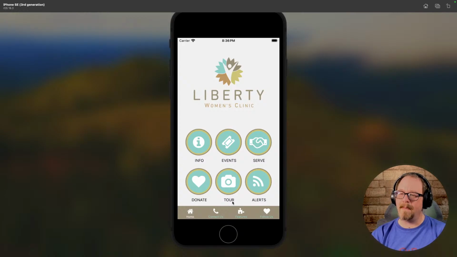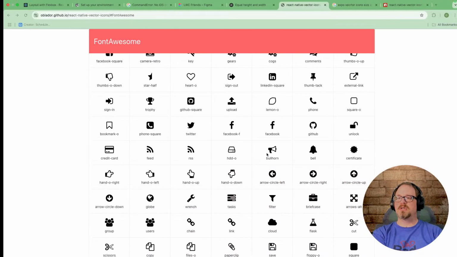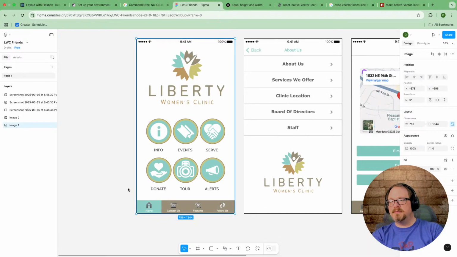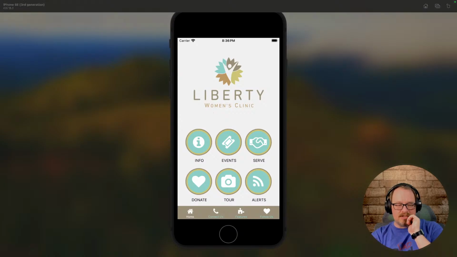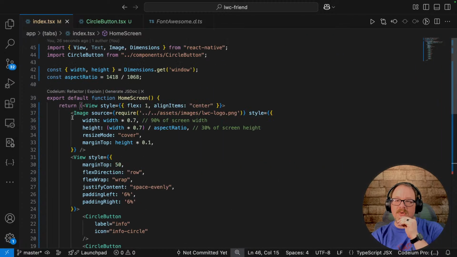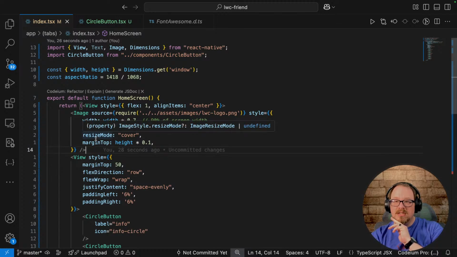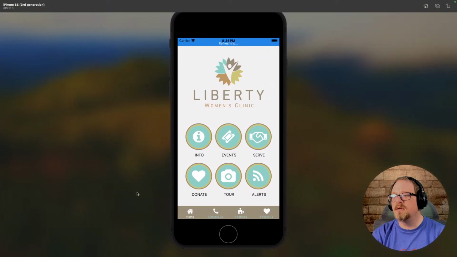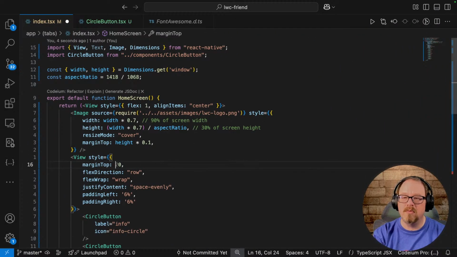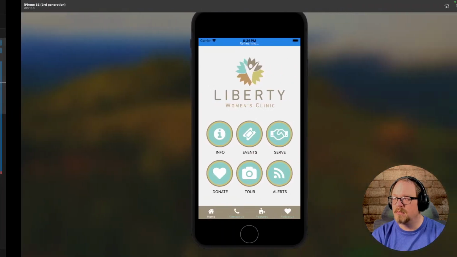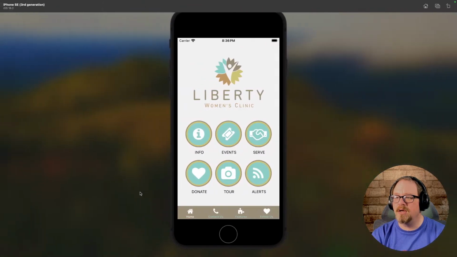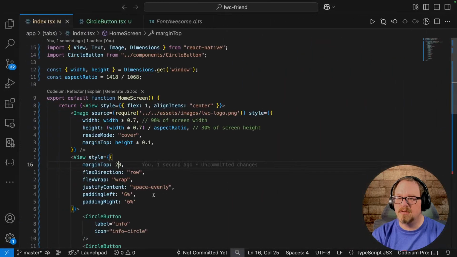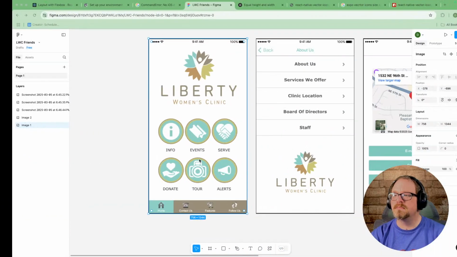Okay. Homepage is mostly done. Mostly done. We can take some space up here, maybe. Let's see what's going on with that. Why is that so big? Doesn't have margin. Oh, margin top up here. Let's try that. Pull that up a little bit. Maybe a little bit more. Yeah, it looks a little bit better. I think that's easier. You know what? Let's just do 20. Boom. All right. Cool.